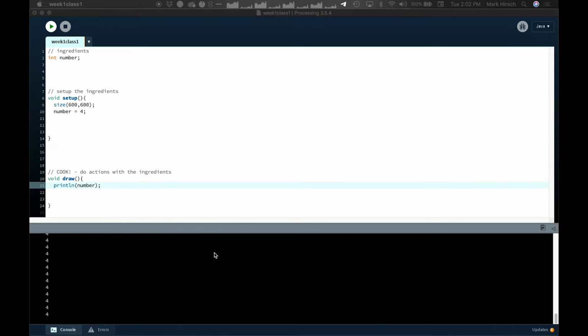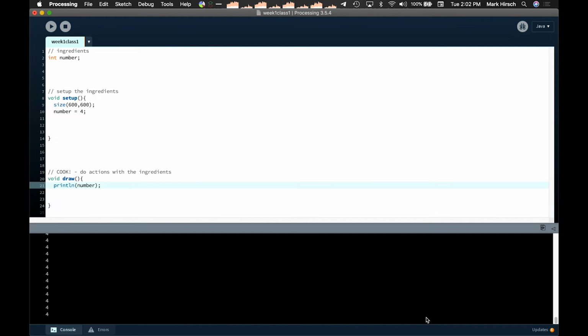And there it goes. You can see here down on the right that our scroll bar is going a little crazy. That's because we're doing this a whole bunch of times. So I just stopped my program, and we can see there are a lot of 4s. A whole bunch. And at some point it chops. There's even more than this, but the history of our console only goes back so far. All right, so that proves the point that this thing is happening over and over and over again.